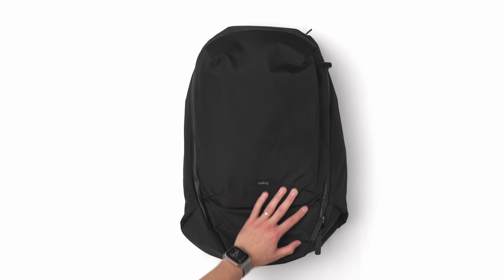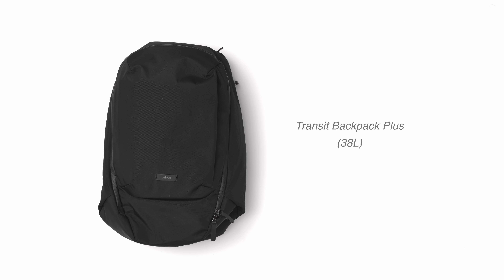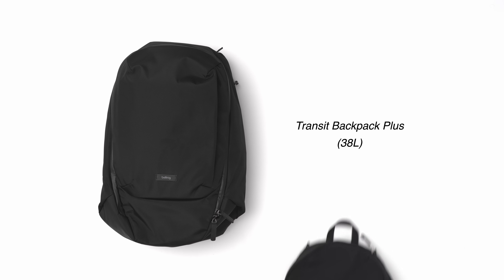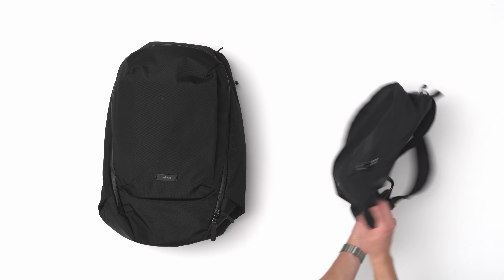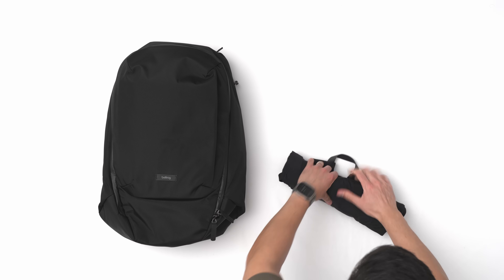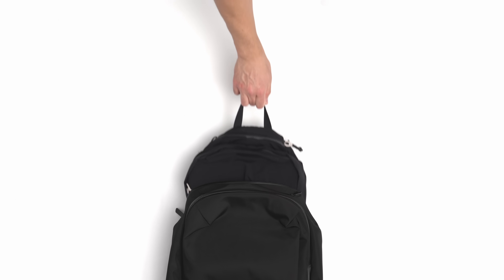Flipping to the front of the bag, there's another inconspicuous pocket with a key clip and a nice slot for a journal or iPad mini, which I find useful to hang over the seat pocket or tray table in front of me if I'm lacking in flight entertainment. Something that's always bothered me about travel backpacks is that typically this functionality comes with weight, but this bag manages to strike a compelling middle ground, coming in at only 1.5 kilos. Because I don't want to be carrying a backpack of this size around once I've arrived at my destination, I recently switched to using Bellroy's Light Day Pack as my everyday bag.